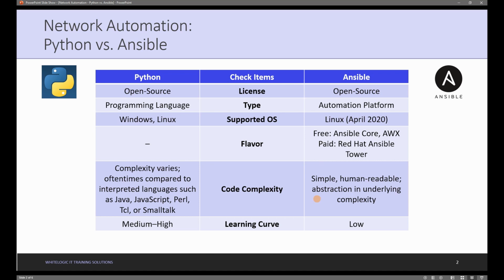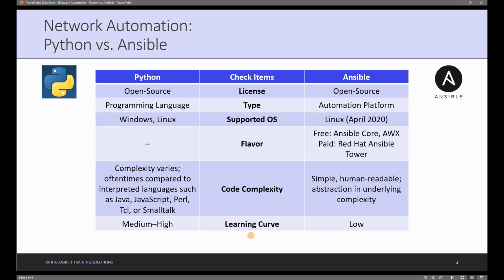Dahil ang codes nun, it's just simple human-readable codes or syntax. Hindi siya actually mukhang programming language dahil to begin with, this is not really a programming language. Yes, it's developed from Python, but it's meant to be simple so that people without programming language may be able to use it. Okay, so yun ha. Major difference ng dalawa, code complexity. Which leads me to the next one, next item, learning curve.